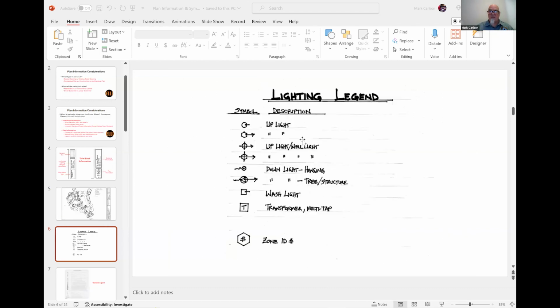Okay, here's a close-up of the legend, or this again, it's just a basic legend. I didn't even put any info. I just say up light, down light, wash light. I didn't even go into any detail on the product, because back when I did this was an old job. I didn't have specific details for the homeowner at the time, because he was still trying to figure out what his budget was going to be. So I was just using this purely as markers to show them where things were going to go based on my design.